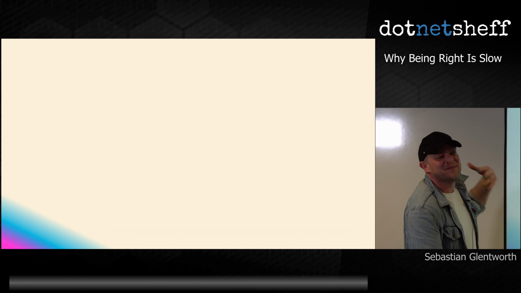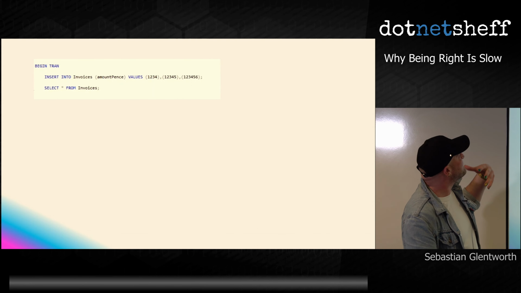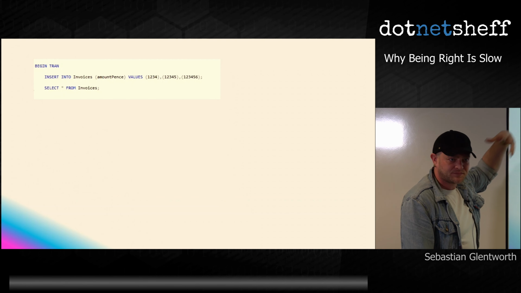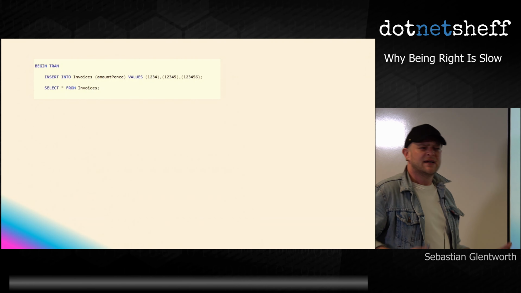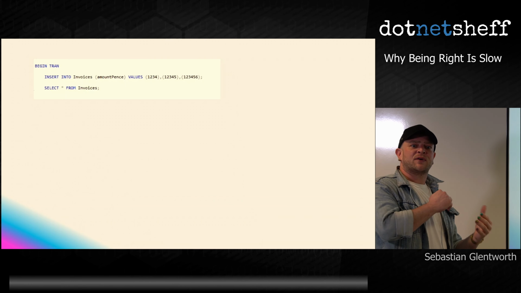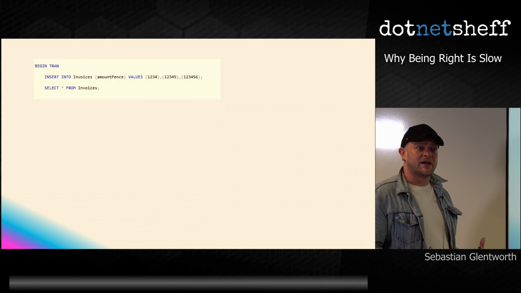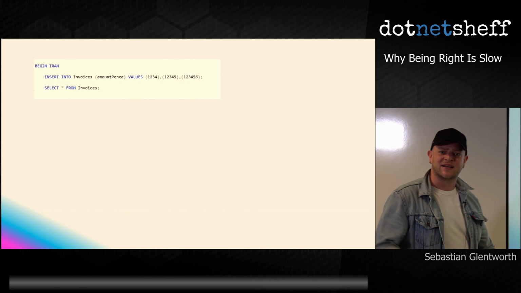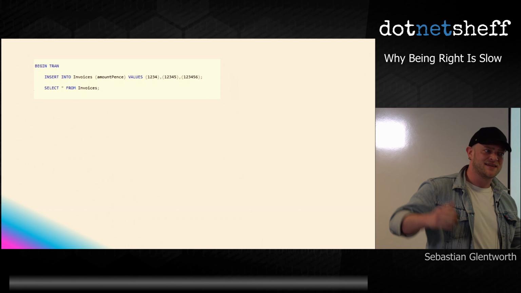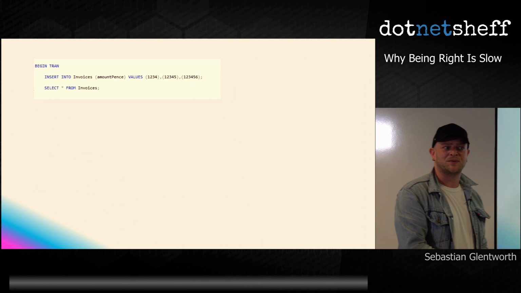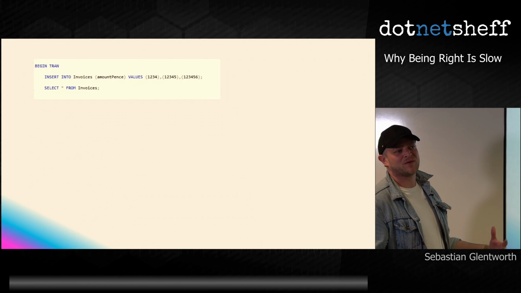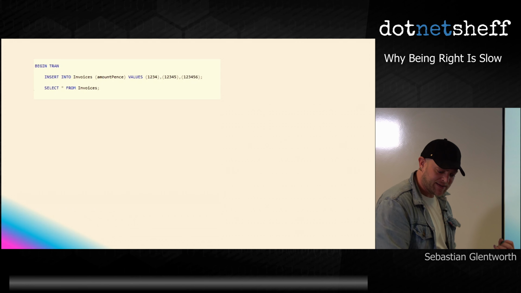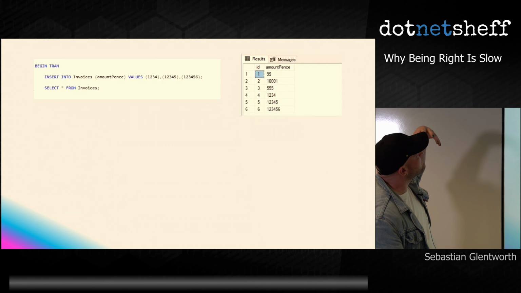Okay, so we have our 3 rows. So what do we do now? We're going to start a transaction. Love the transaction, we like transactions. If you don't know what a transaction is in the database, essentially what it does is it creates a commit log of the things that you're doing, and only after you say, I want this to be applied to my database, does it actually go into the table itself. Otherwise, we can roll it back, we can make sure that we can undo everything that we did in the first place. So what are we doing from there?